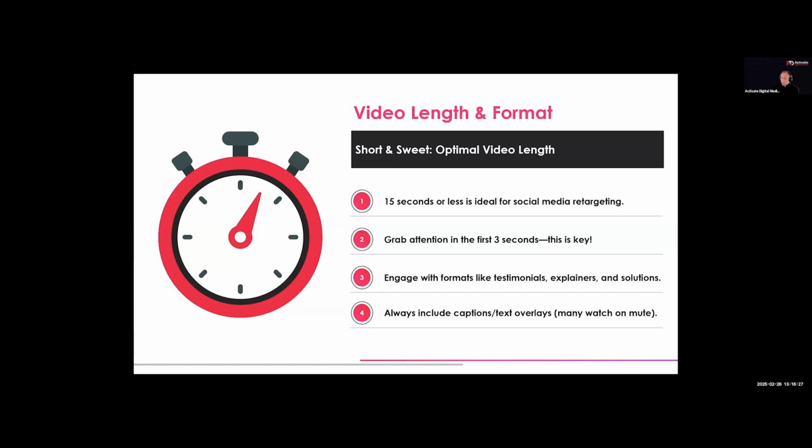In the first 3 seconds, make sure you front load the attention grabber, because we don't want to just show a logo and some music and not get to the point. How many times does that get skipped? And we'll talk about skipping in a moment. We have analytics on that. These first moments are crucial to hook your audience before they scroll away. Using engaging formats to capture attention, like testimonials, like I mentioned, explainers, and showing how you solve a problem.